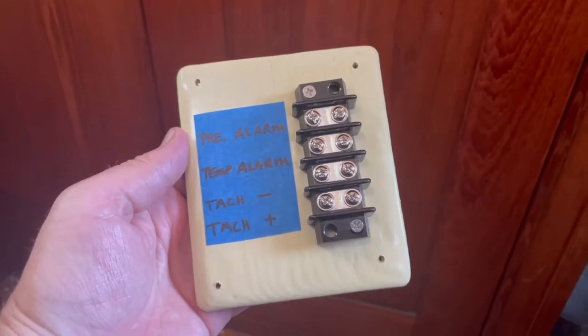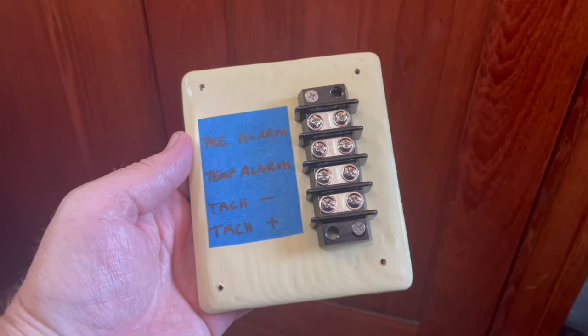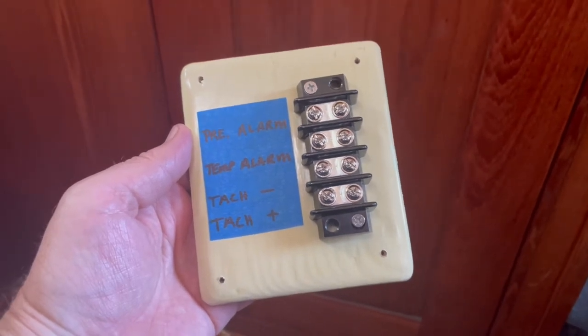You know, it's 36 years old in a marine environment, and all the wires use very thin gauge, copper-only wires, so they're not marine grade. So I put together this terminal block, which is going to hold the tach wires, but it's also going to hold those alarm wires. And I really need to do that today before I get underway tomorrow. So that's what I'm going to try to do.